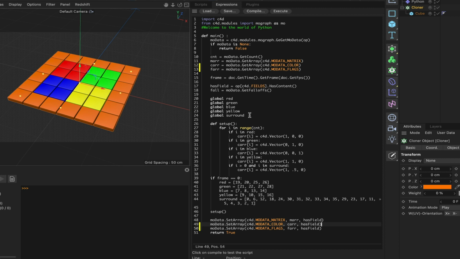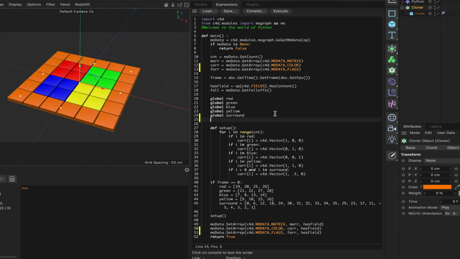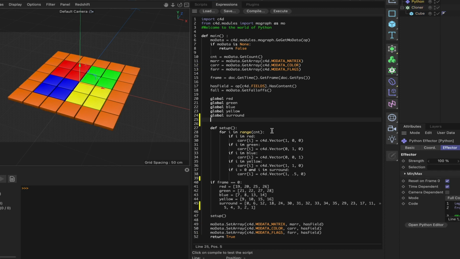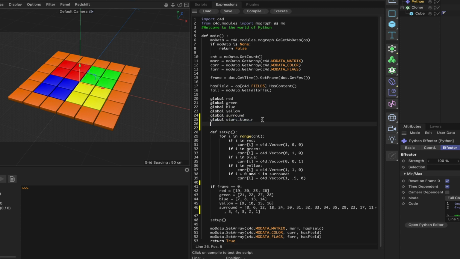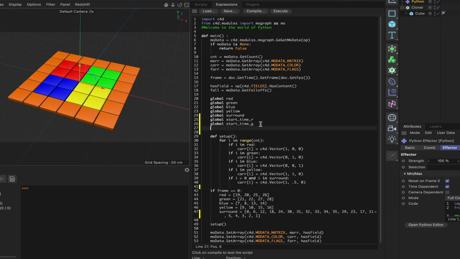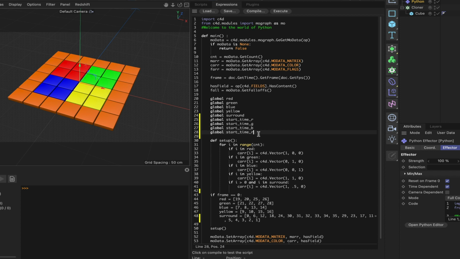Moving on from here, we can define some more global variables. So the first thing we can say is global start time R for red. And then we can copy this, paste it in, replace the R with a G, paste it in again, replace the R with a B, do the same again, and replace the R with an S for surround.